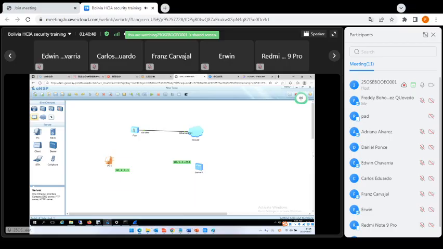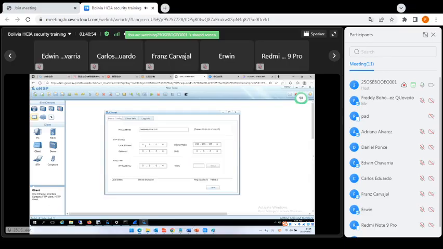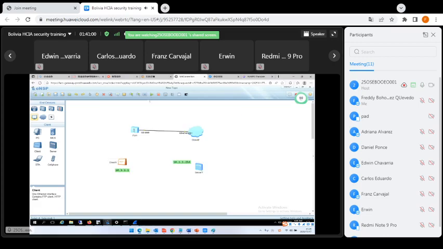And also, I need to change the PC. I need to use the client. Actually, the essence of the client is just one PC. All right, client 10.1.1.1. Save. Okay, and open. Start the device and link between them.